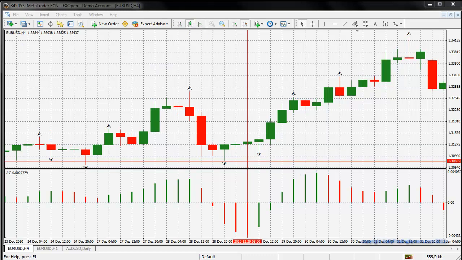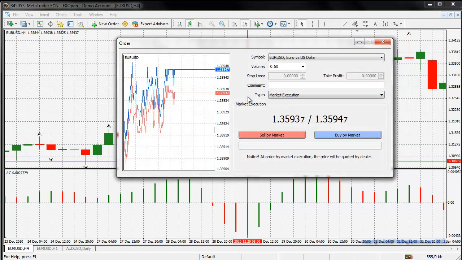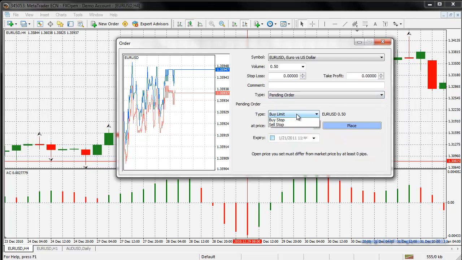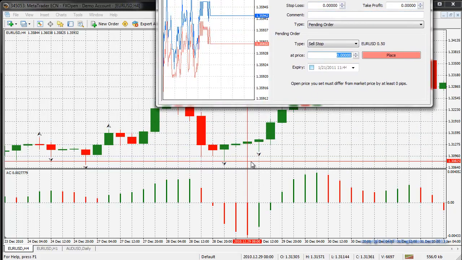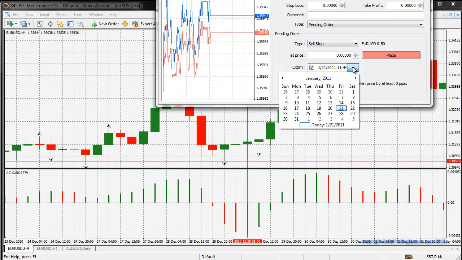The way you go about doing that is clicking on your new order, coming to market execution, and in the drop down box choosing pending order. Then choose the type, say sell stop, and put your price in, which is the price you want the breakout to appear at for it to go short. Then you click on the expiry box and the drop down menu, and input the particular date and time that you want.